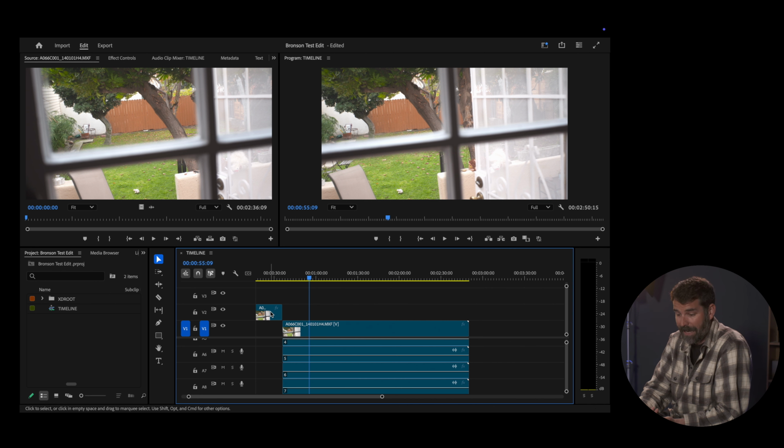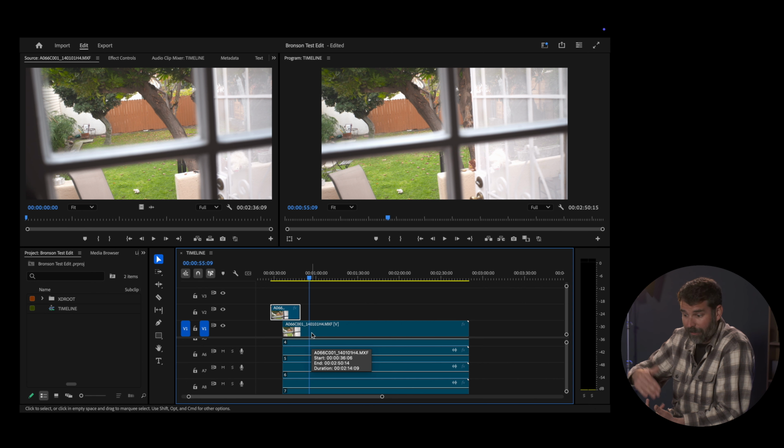Now that I'm on two tracks, if I decide that I want this footage to be on top of this footage, I don't have to delete the stuff that's underneath. Premiere works on a hierarchy structure. Whatever's on top is going to get seen. As you keep going up, to my knowledge, I think it's still 99 tracks each of audio and video, so you can make a lot of different tracks and you can move things around.